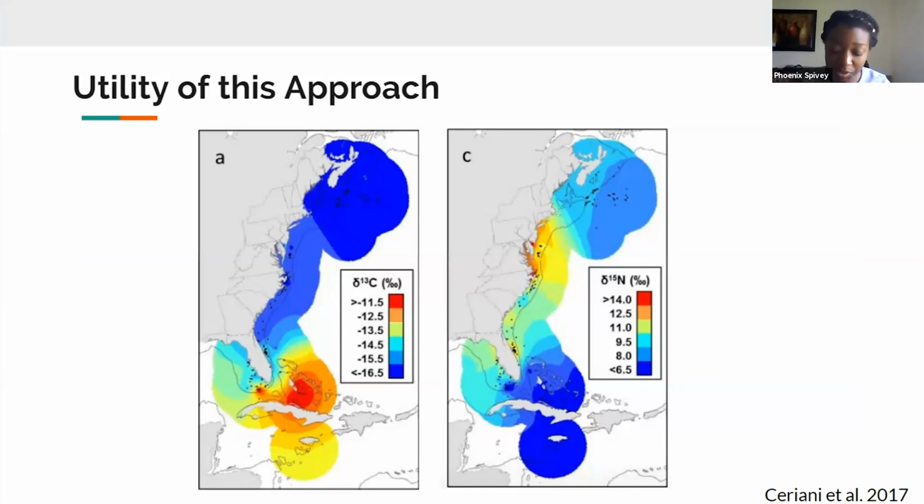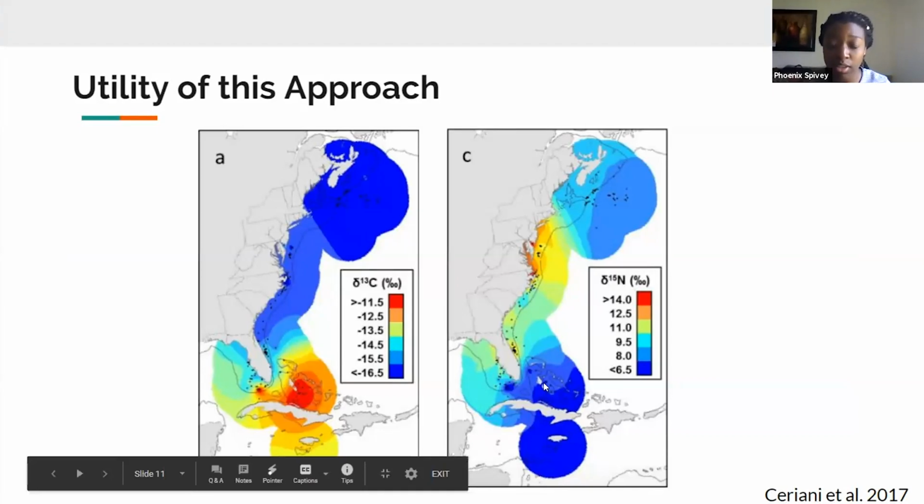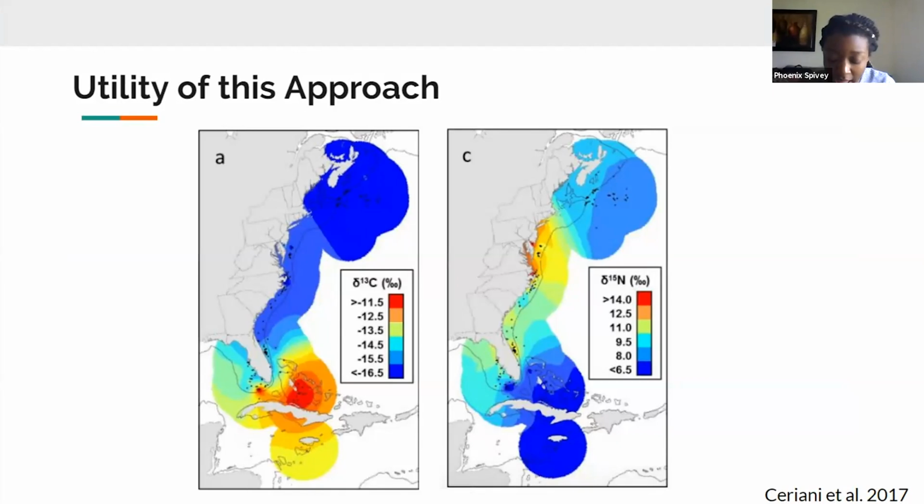And once again, isoscapes are maps that link isotopic ratios of turtles to their foraging location. These foraging locations were once again tracked by satellite. And from this map, we can predict the foraging habitats of hawksbills throughout the ocean without having to satellite track them. So on this slide, you can see an actual isoscape from a loggerhead study that was conducted on the Northwest Atlantic. So that's what that looks like.